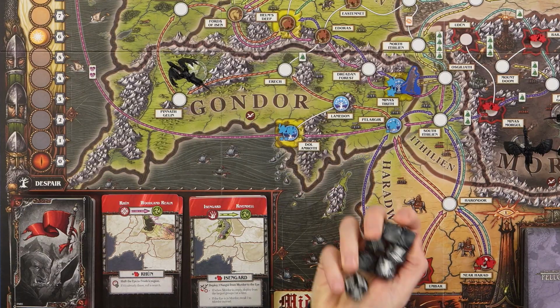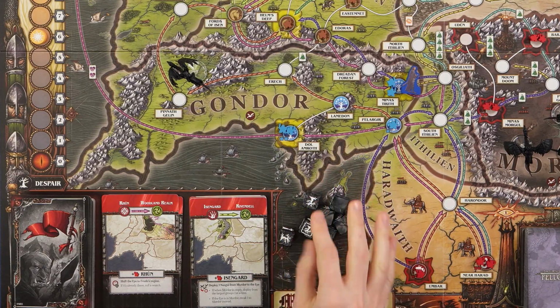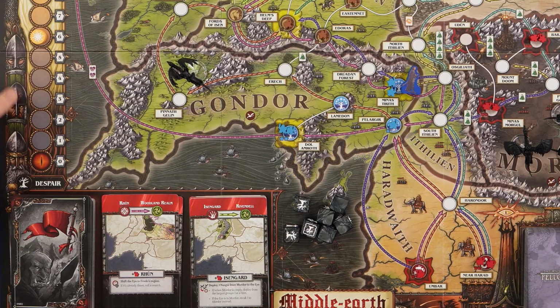But it's more than just that. This whole mechanism and the Frodo character has everything against it. It's always in the game. Every time Frodo moves or does anything, you have to roll these dice, and these trees are going to cause you to lose hope.